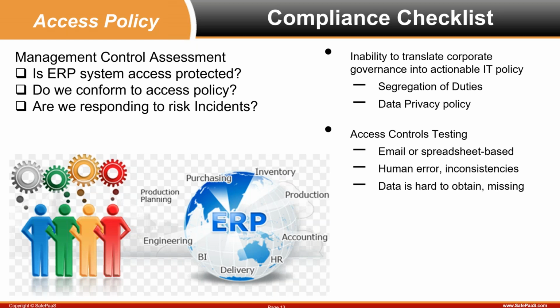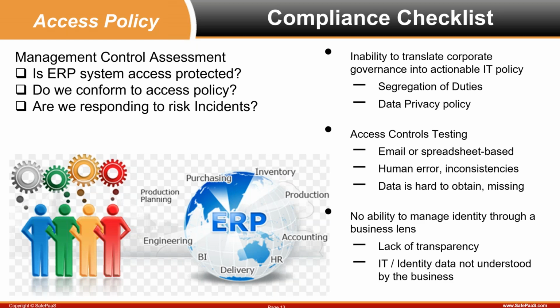And you want to do control testing on a regular basis to make sure whatever controls you have in place are effective. But the challenge is a lot of times it's still manual. So you're faced with emails or spreadsheets doing the testing of certain controls. Obviously, human error wherever you have individuals involved is always a concern, and it leads to inconsistencies when it comes to actually reviewing testing. And also, data is sometimes hard to obtain and missing. And a lot of times when you're trying to pull out data for whatever control test you're looking at, to get that data from the ERP takes much more technical knowledge than most people typically have. But also you can obviously leverage your current staff to do that. But it's important to get the information that you're looking for.